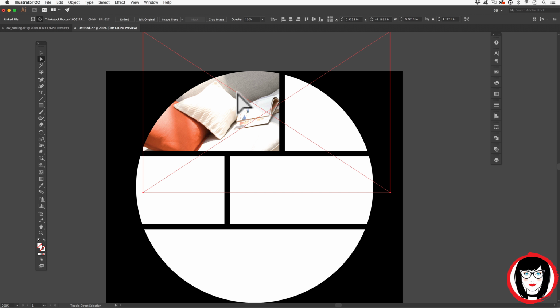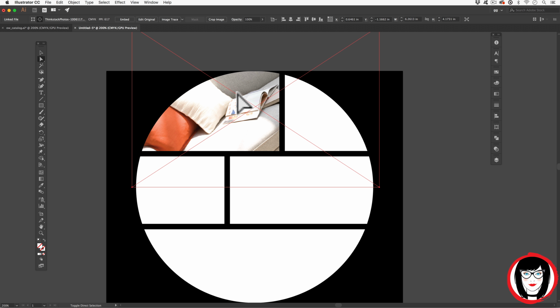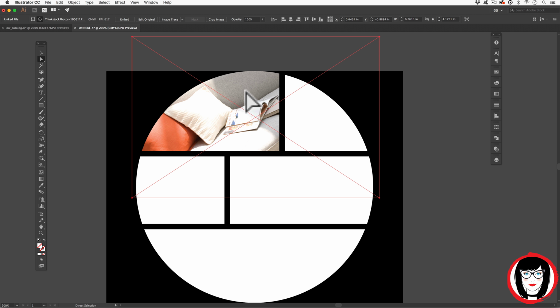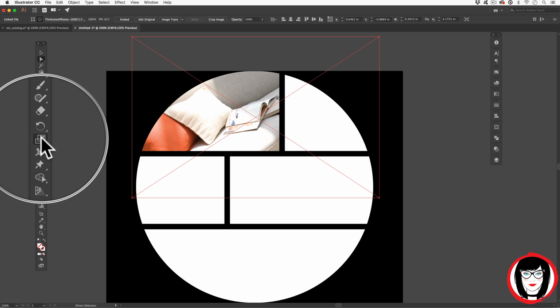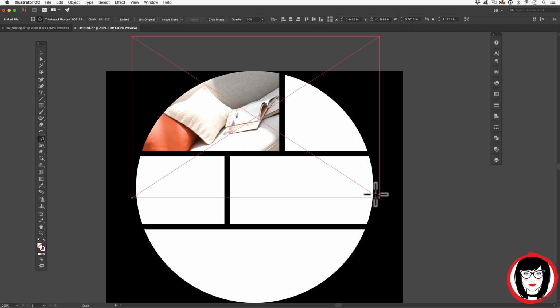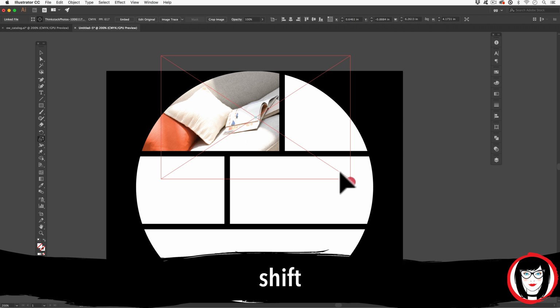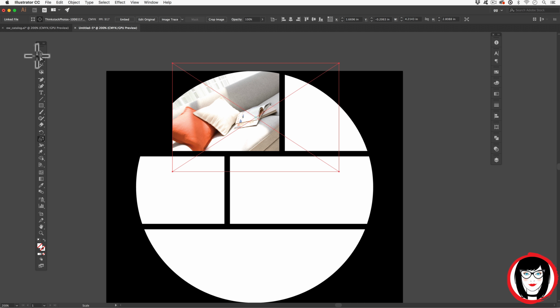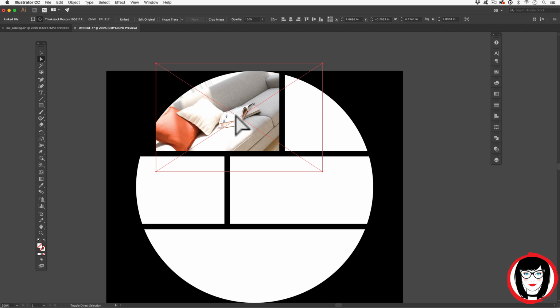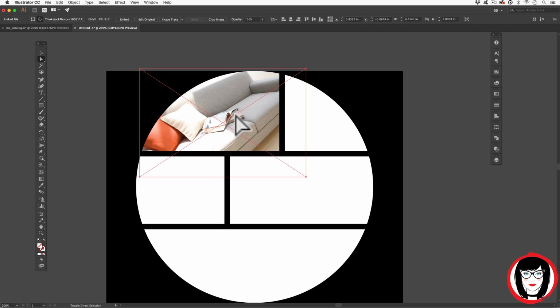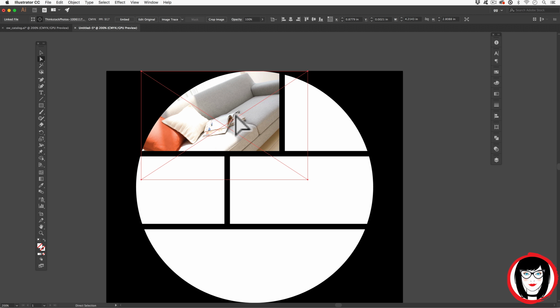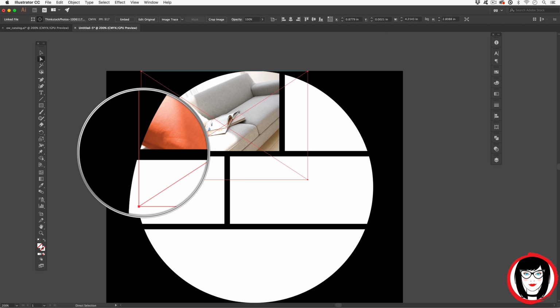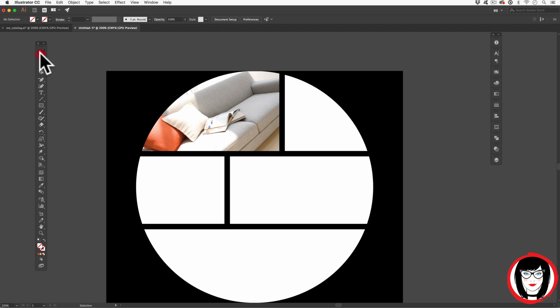It's masked, but I still have the ability to completely modify this photo to the extent that I can even still scale it. Here, with my Scale tool, I can come to the lower right-hand corner and hitting Shift to maintain the proportions and not distort the photo, I can scale in that photo. White arrow once again to bring it on over. So I'm just using my arrows here. I don't need Shift. I can tweak it ever so slightly, making sure that my photo still covers the edge of that shape. All right, I'm going to click off to deselect.